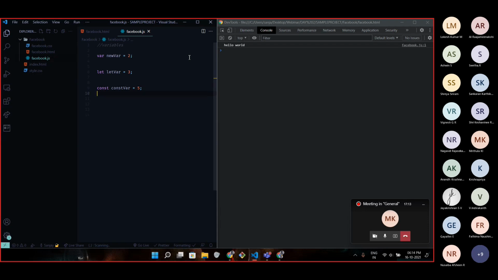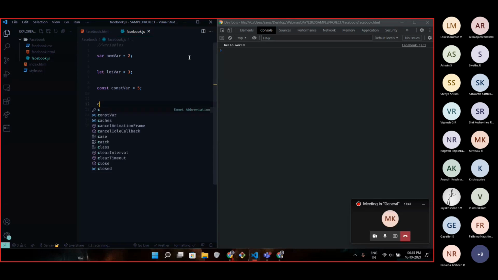So, rules for declaring the variable name. The first thing is you should not use reserved keywords like var, let, const. These are all keywords which are specific to the compiler. The compiler knows the statement is a variable declaration only because of this keyword. Once it gets the var keyword, it understands and performs actions based on that. So you should not use keywords as your variable name.